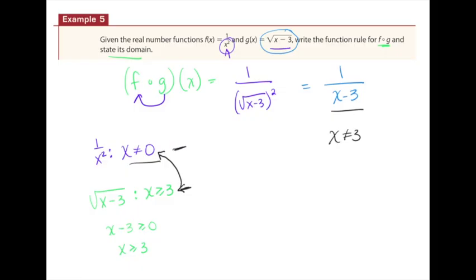So when I combine this domain, and that domain, I can just write it as x must be greater than 3. That is my domain. And so my answer is 1 over x minus 3. My domain is x has to be greater than 3. Okay? So I have to look at all of them, the original ones and the final, and it has to include all of those limitations. But in this case, one eliminated the other as I went. Okay? So you just have to write the final, what includes all of them.